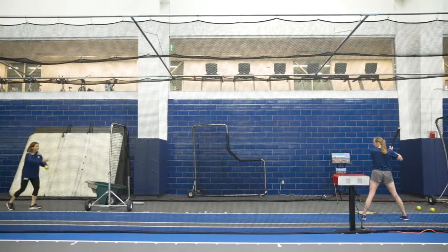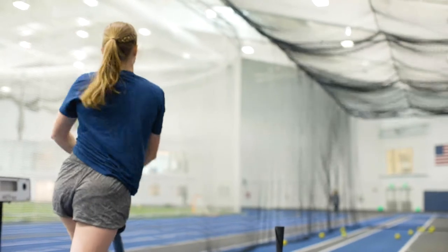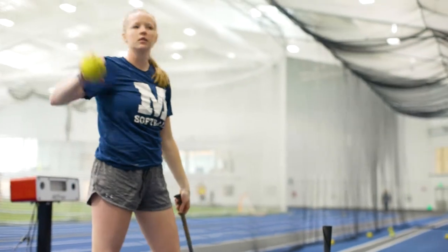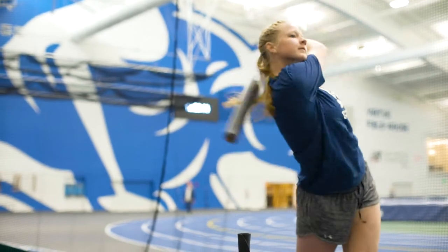About four or five years ago I changed my offensive philosophy. An assistant coach came back from being on the road and said we need to look at what we're doing offensively a little differently. He really opened my mind to a more movement-based philosophy in terms of hitting — hitting the ball hard and in the air, targeting the outfield and hitting the ball in gaps where there's only three outfielders, as opposed to the infield where there are more defenders in a smaller space.